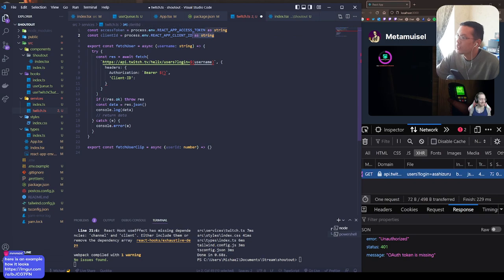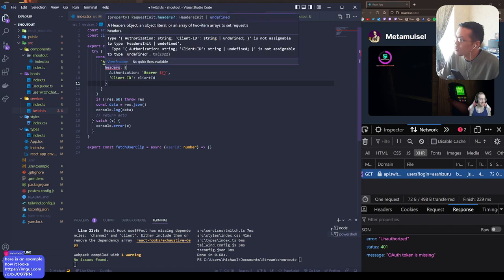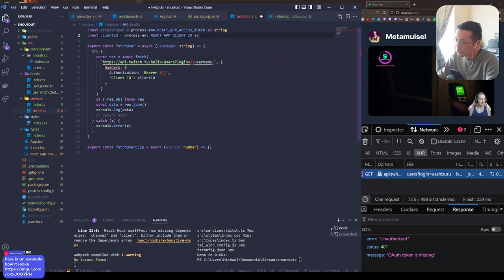And the as string is required because this can technically be undefined, but it shouldn't be if we're declaring the thing. So if I did this, it's gonna be like, hey, this needs to be defined. So we're just gonna force it to always be defined by declaring it as string.